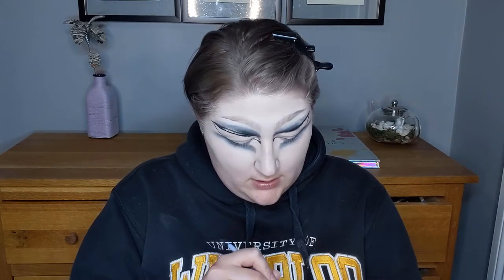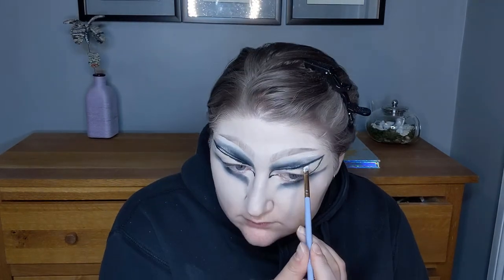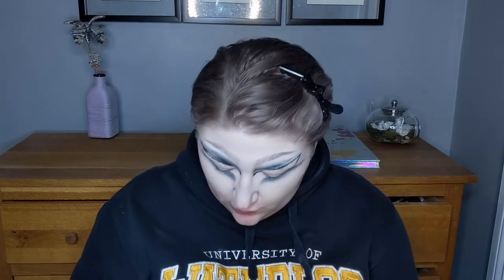She uses a white gel liner. I don't have one, but I do have this white eyeshadow base, and I'm thinking it's gonna do about the same thing. We shall see. Try and use a paint kit and see if that is more white. No, everything is turning gray. Why is everything turning gray?